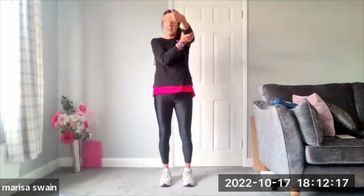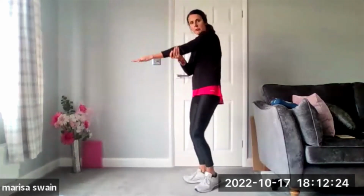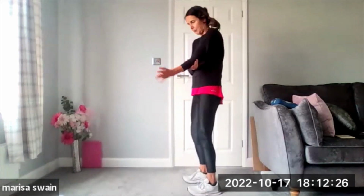And then standing up to the top. Take your right arm forward and your left arm under and just circle the wrist. So going back to wrist and health mobility for those of you that suffer with arthritis. And if this hurts your shoulder in any way, take your hand down. Right, and then the other way. The other side, so I should have said.